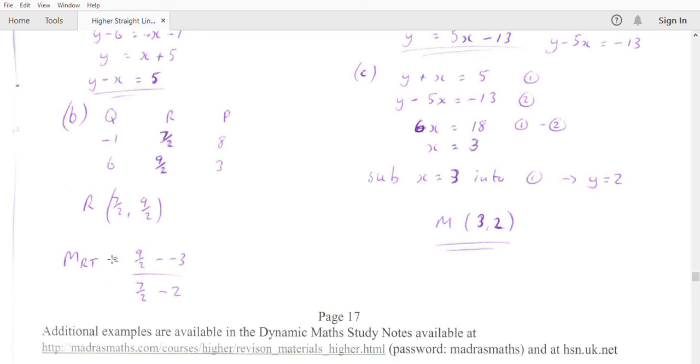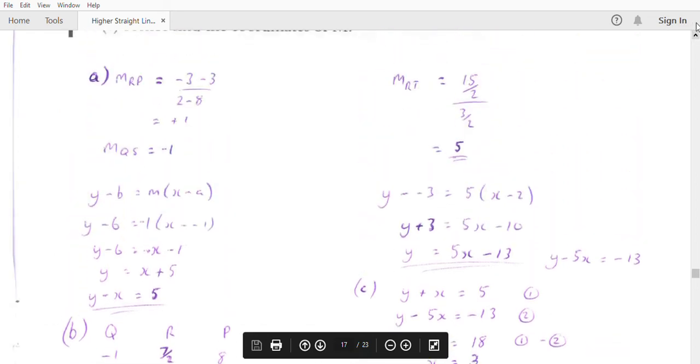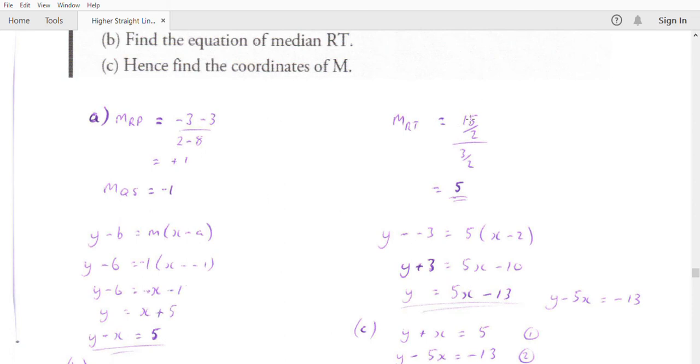And then find the gradient of the line RT. So again, we're just substituting in y2 minus y1 over x2 minus x1. I would change this 3 to 6/2. I would change a 2 to 4/2 because we're subtracting and then we're going to be dividing a fraction. So we end up with 15/2 over 3/2. So we could invert this fraction and multiply by 2/3. Or I might be thinking, well, I'm dividing here, so how many lots of 3/2 do I need to make 15/2? Well, I just need 5 lots of 3/2 to make 15/2. So just using our knowledge of division, that would just come out as 5.